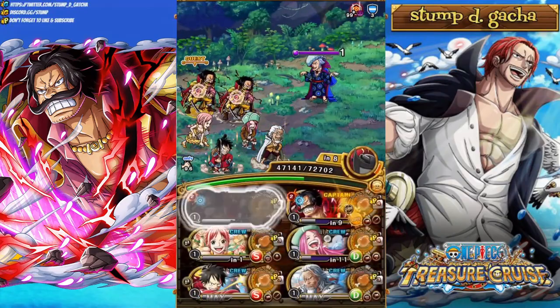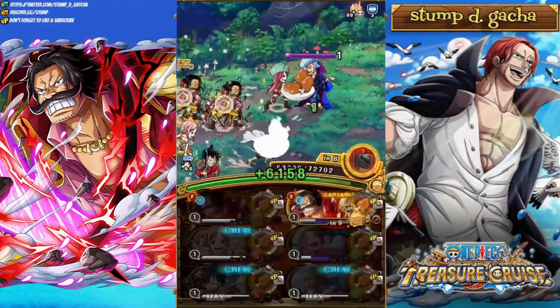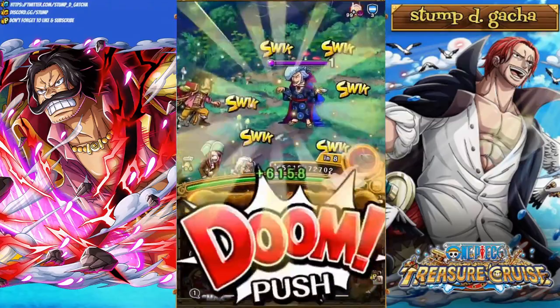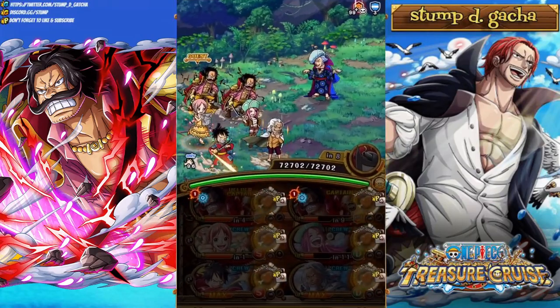Luffy Zoro, their switch ability is absolutely insane to remove stuff like slot bind and special bind, which is super prevalent in this particular fight. And then Rayleigh, he triggers the super type condition of Roger, as well as being another chain locking option.